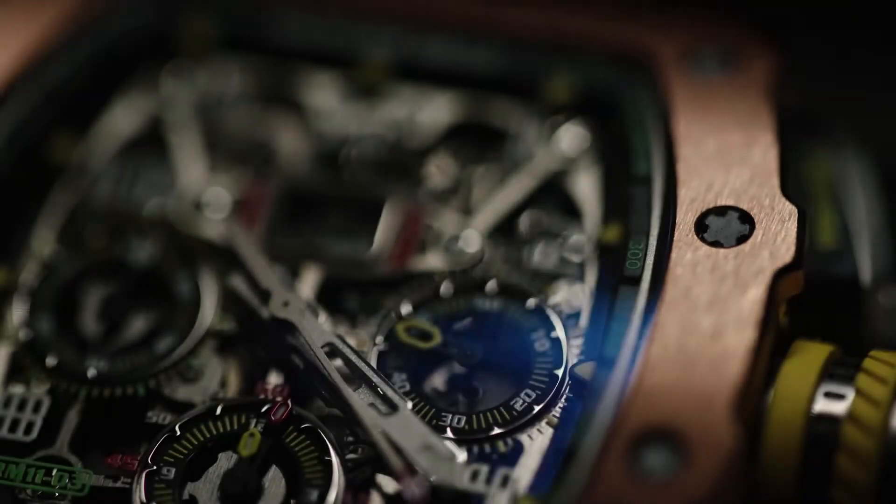Italy won the Euros, obviously in the final against England, and maybe the Mancini came into play. After Italy won, I saw a lot more demand for the Mancini — people in group chats looking to buy that watch, speculating it would go up based on Mancini having just won the Euros. It did go up a little bit, but then dropped back down to its original market price. He hasn't said whether the watch helped him, but I like to think it might have. In everyday life this feature isn't going to come in handy, but it's a cool thing to have — much like how few people actually time races with a Daytona or go diving with a Submariner.